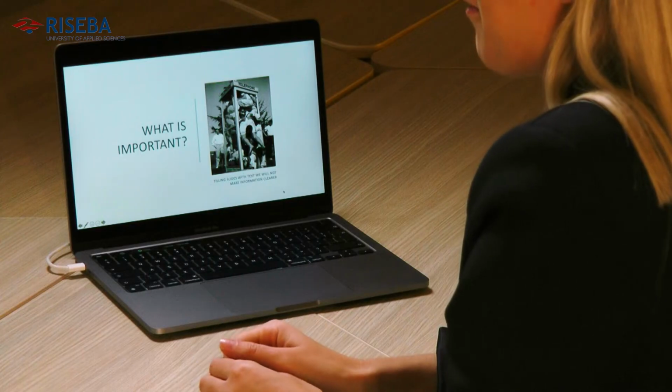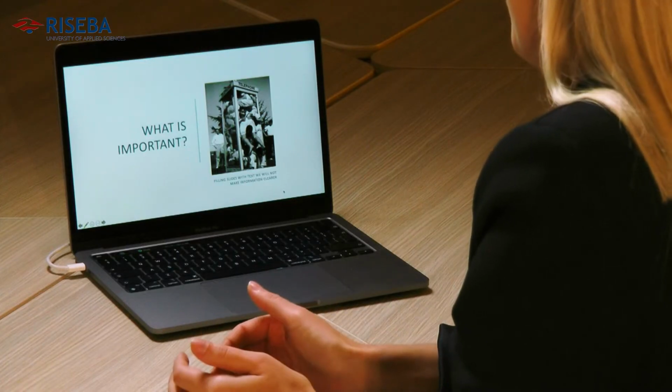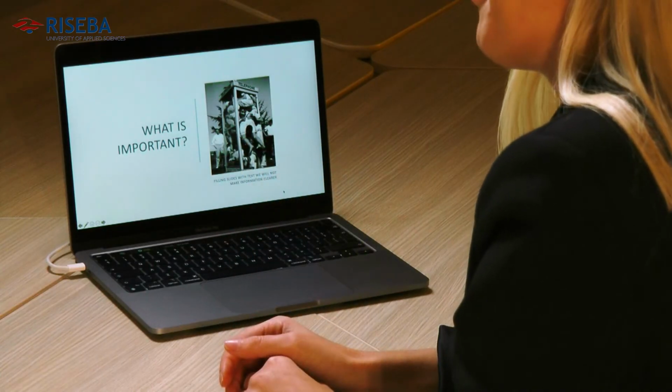So first of all, as I mentioned in previous videos, less text, more visualizations. And here the most important thing is that filling slides with text will not make information clear. So try to put keywords or at least the most important sentences so that your audience understands what you want to tell with the information you are giving them.